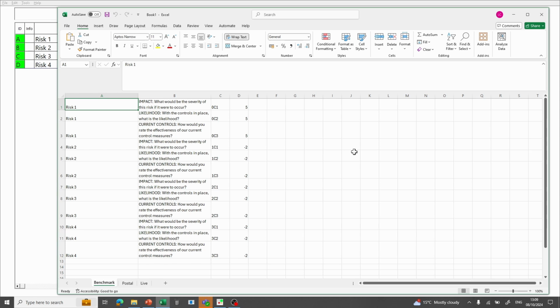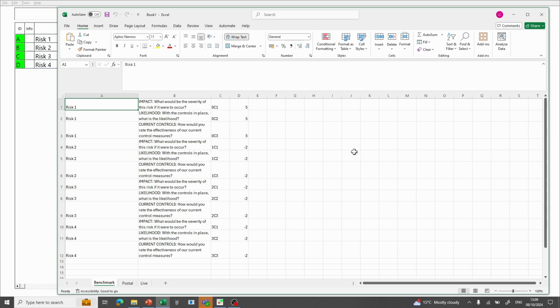Benchmarks, we can compare the data for today's current workshop with a previous time that we ran the same workshop with the same risk list. Now that's the key thing. It's got to be the same risks in the same order. Doesn't matter if you've added some extra ones at the end, but we need to be consistent on this for it to make any sense.